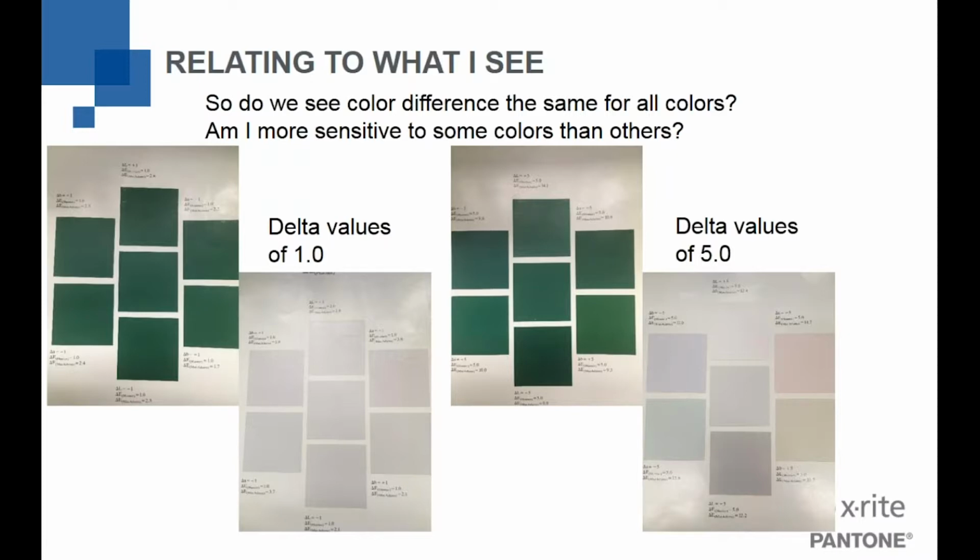So it pretty easily demonstrates: am I more sensitive to some colors? Yes. Our eyes are all very sensitive to a neutral color like that gray. If a difference of 5 units produces not a bunch of grays, but a pink and a blue and a green and so forth, it's very different than what we would detect with a green. So how do we deal with that? Because we don't want to have a different tolerance for every single color we produce.